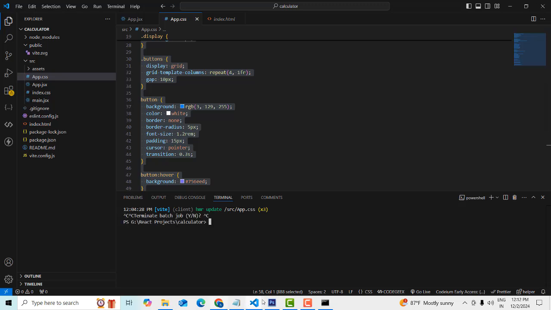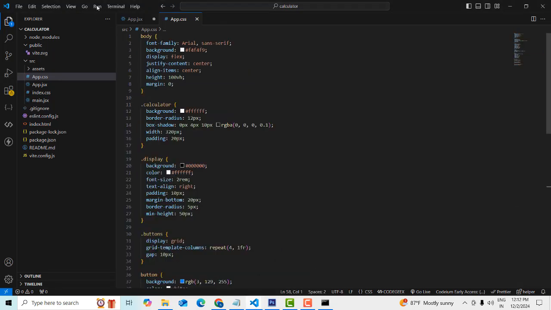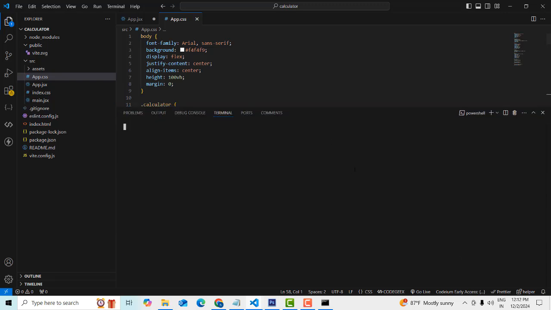Now let's see whether this project is running or not. Open up a new terminal and run npm run dev.